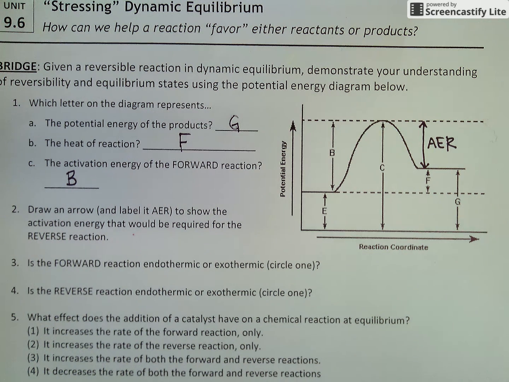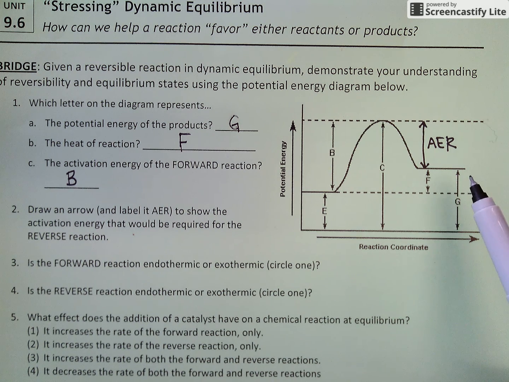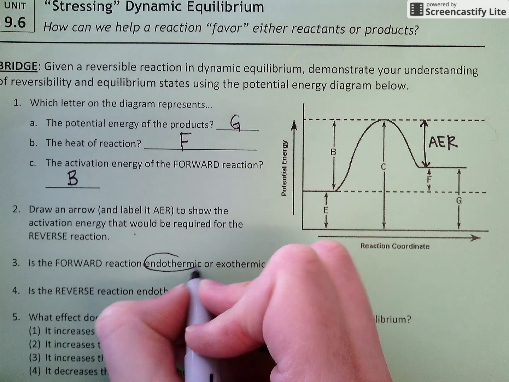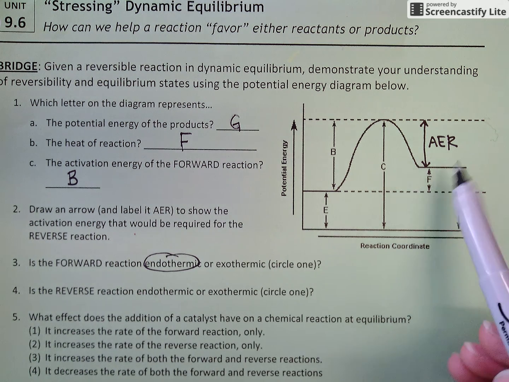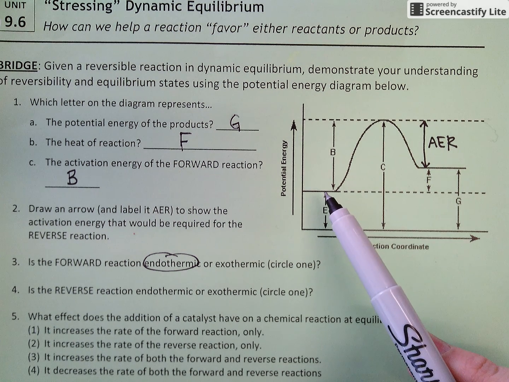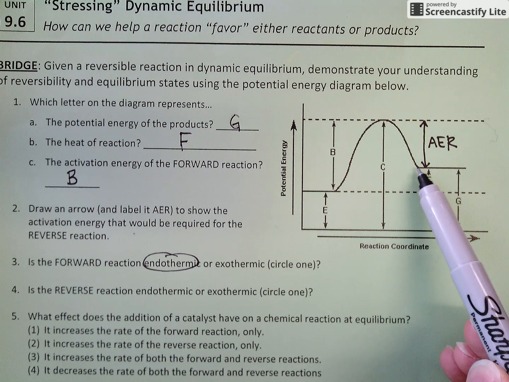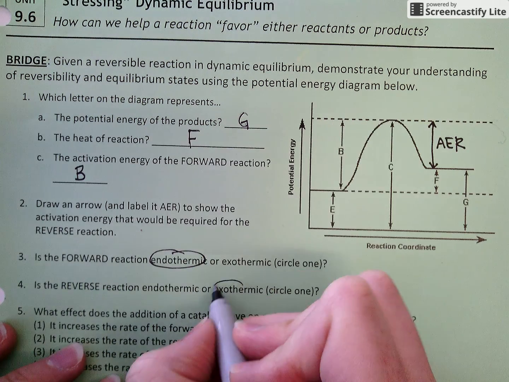What we're looking at for number 3 is whether the forward reaction is endothermic or exothermic. And you guys have done this forever. You know that when the graph ends higher than it started, we must have taken heat in, making it endothermic. Reading it in the reverse direction is no different, folks. So we start higher than we end when we're going in reverse. So heat had to exit from going here down to here, making it exothermic.